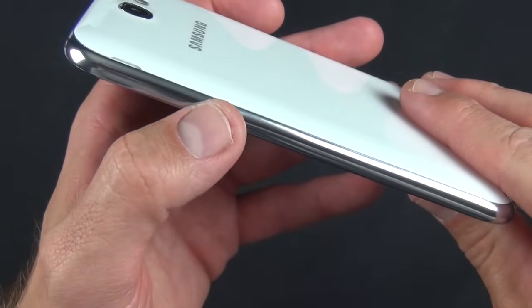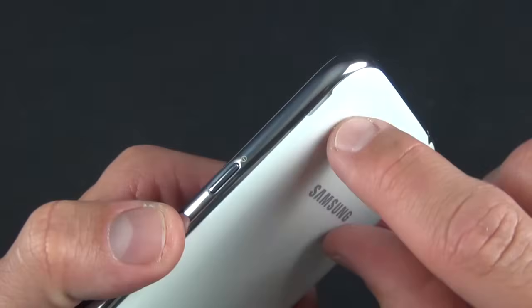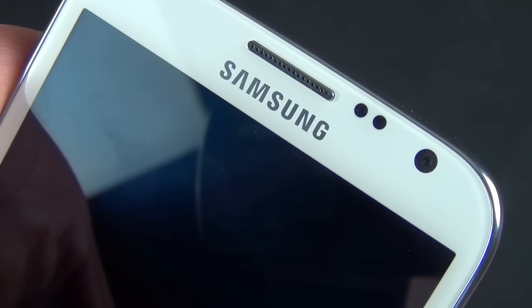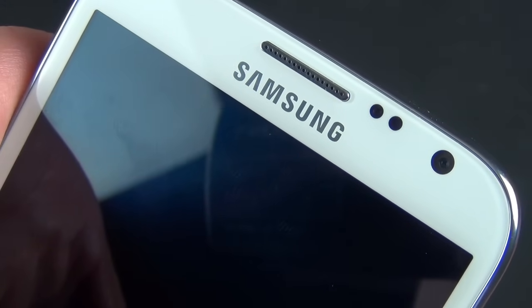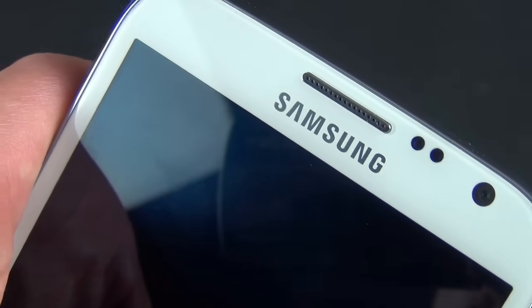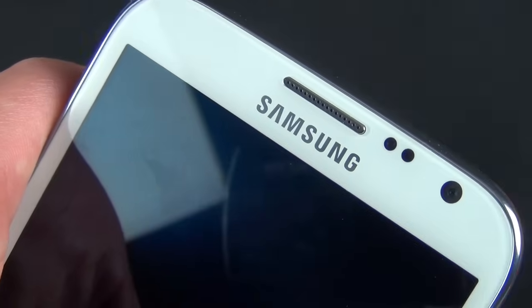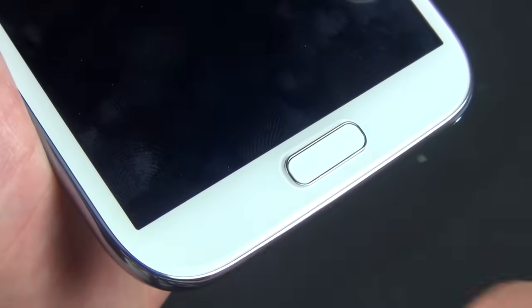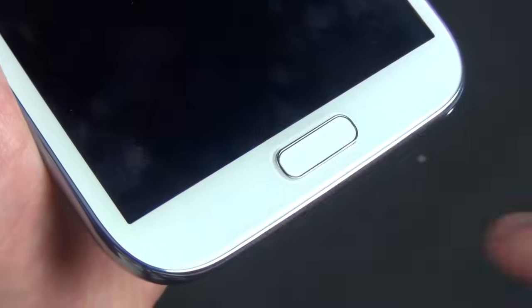Also up here, we have our power on button, our sleep wake button, as well as a thumbnail tab here for popping off the back panel. Now up front, we have a 1.9 megapixel front facing camera, as well as an ambient light sensor and proximity sensor, as well as our earpiece. And we also have an LED indicator kind of hidden behind the bezel there, which lets you know if you have notifications. Now, along the bottom, we have our physical home button, as well as two backlit capacitive controls for Android, which are invisible until lit.